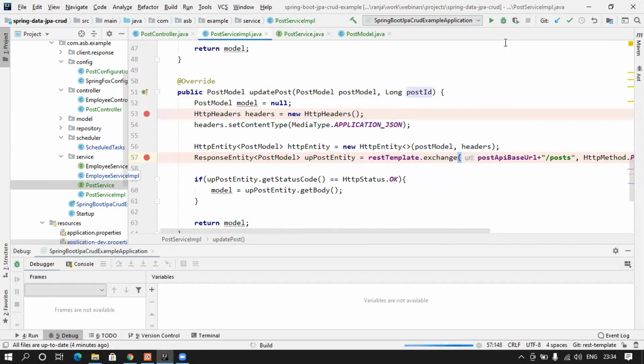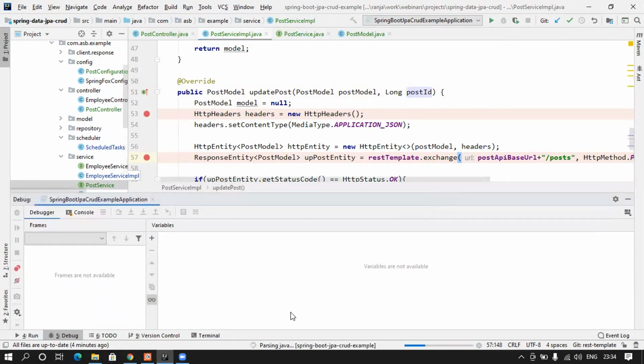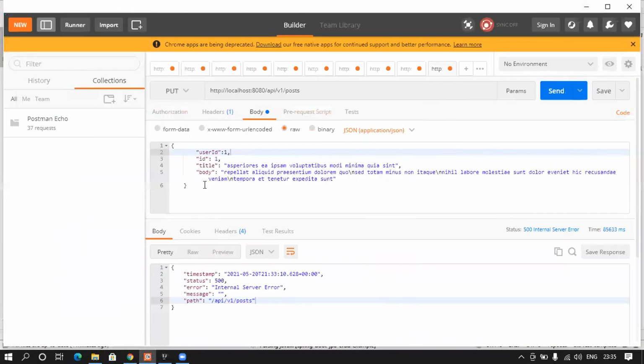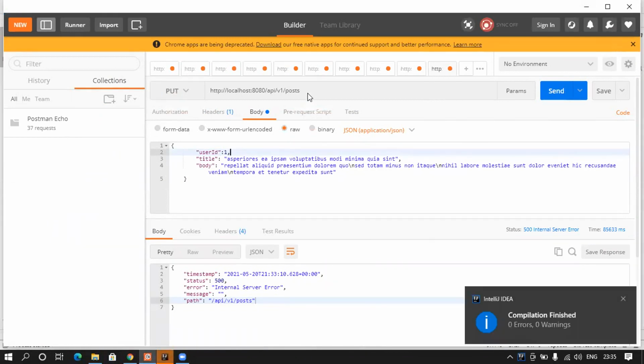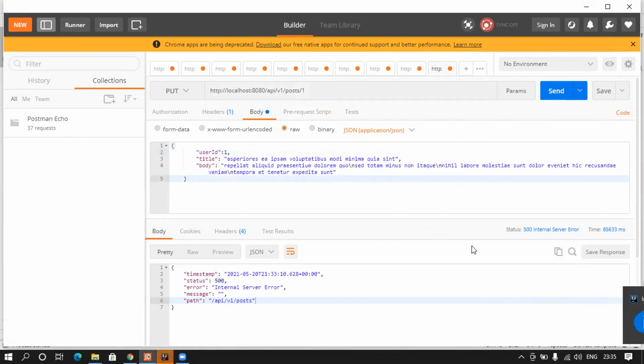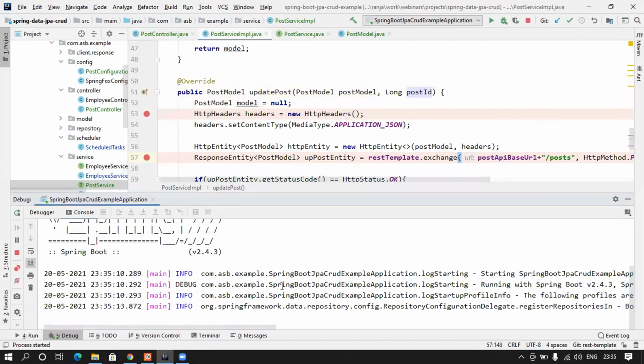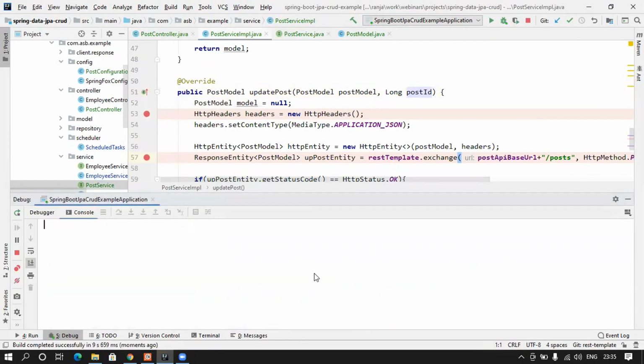Let's try it out. Run it in debug mode. Our URL will slightly change. Instead of passing post ID here in the put, we will pass the post ID here. Let's see if that works in the console.